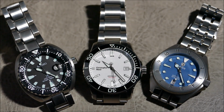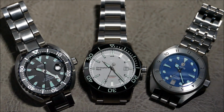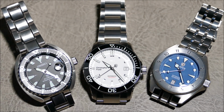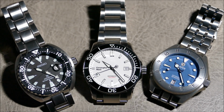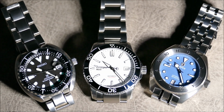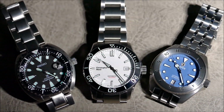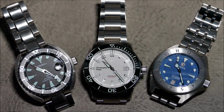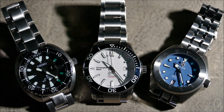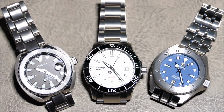as well as the finishing. And look at the way the matte black on that Mini Turtle catches light, very different than the way that ceramic bezel insert in comparison stays quite dark unless there's a direct reflection on there. As you can see, very inky and contrasting. And there are going to be some times when the lighting might wash out polished indices on a white dial, but for the most part, it stays super legible.